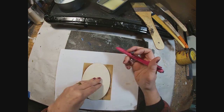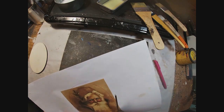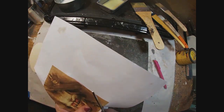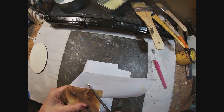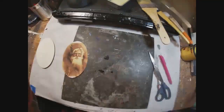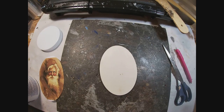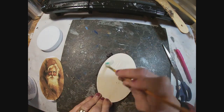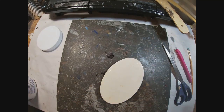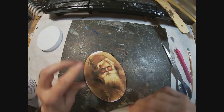I have started with this wood piece, and I printed a vintage Santa off the public domain. I've just drawn around the outside edge of that wood piece I picked up at Michaels, back in their wood section where you buy the little prefab wood pieces. I am going to adhere it to this wood panel — I printed it on my inkjet printer — and I'm just going to glue it down.